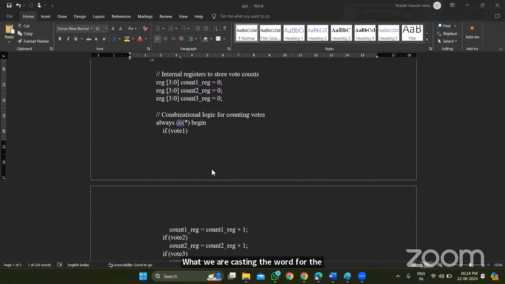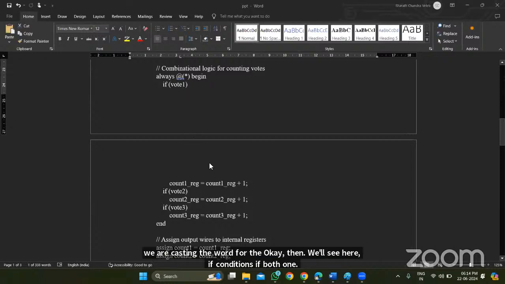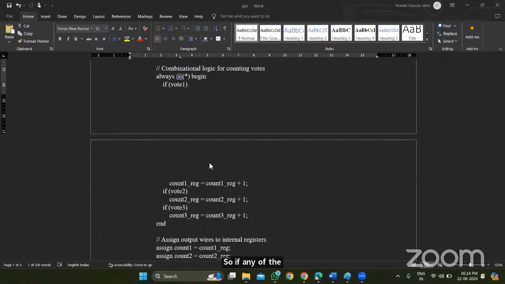Then we see the if conditions, if vote 1. If any candidate, voter 1 or voter 2 or voter 3, gets any vote, the counter will count the ballot papers in the ballot unit, so they'll have the voting count throughout the election.